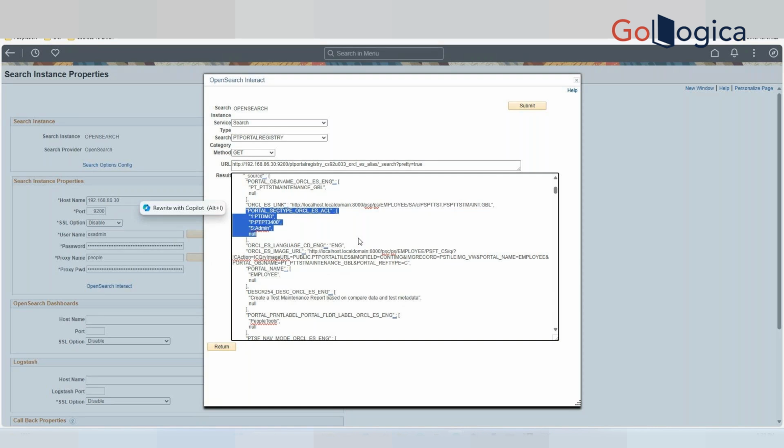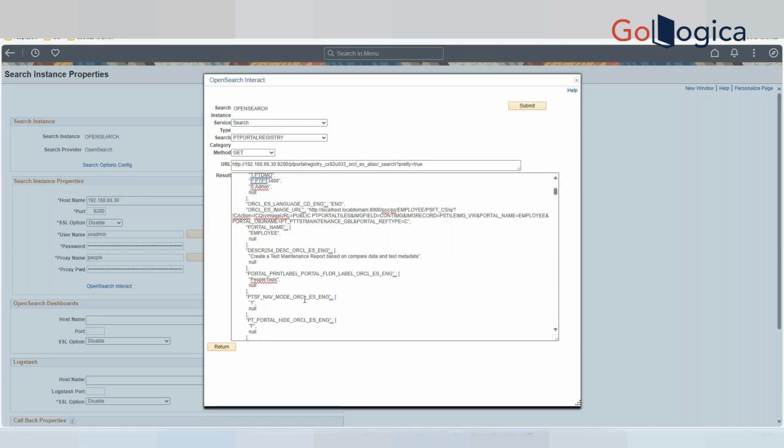So this is one document, a document for one navigation, and there are 10,000 such documents, right? It has this image URL, which is the icon that it needs to show. Then the description, create a test maintenance report. That is the description that you see just below process monitor when you search the navigation.